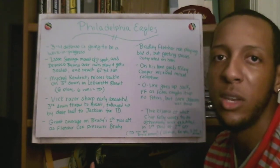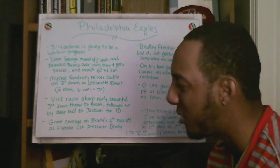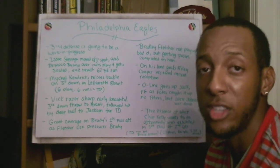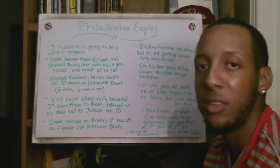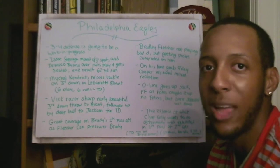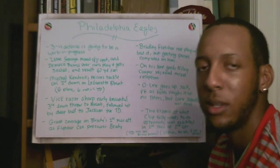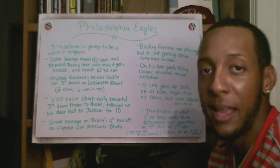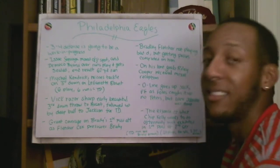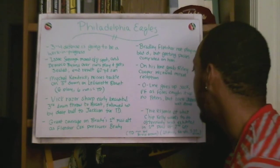And no Jason Peters out there, so that was something to watch. Again, I think you're going to be fine on the offensive line. I thought they did a good job overall. They gave Bryce Brown some lanes to run. I thought that Chris Polk had some lanes to run as well. So I thought the offensive line was solid, minus Jason Peters. Lane Johnson was really good. So that's an encouraging sign if you're a Philadelphia Eagles fan.